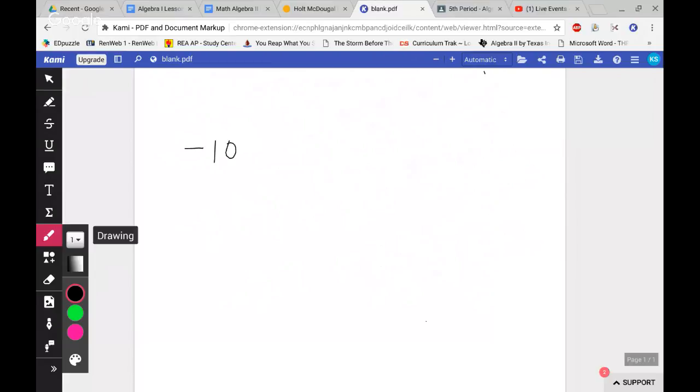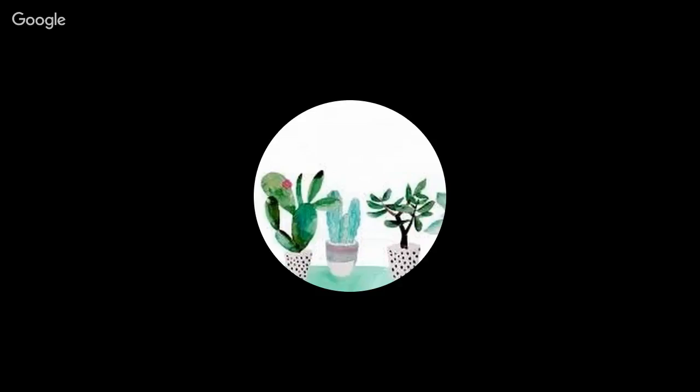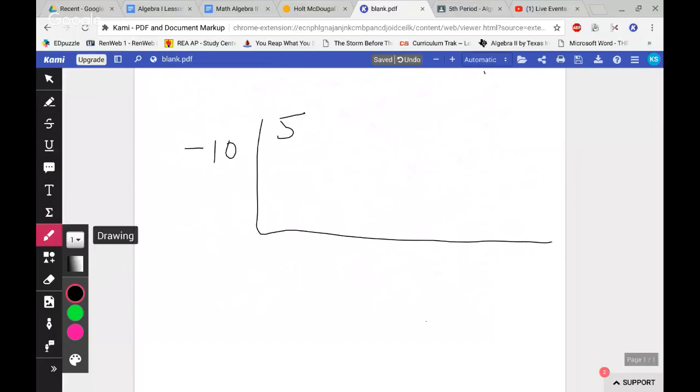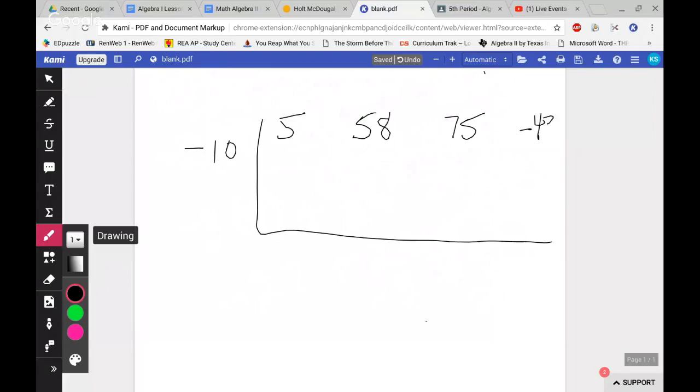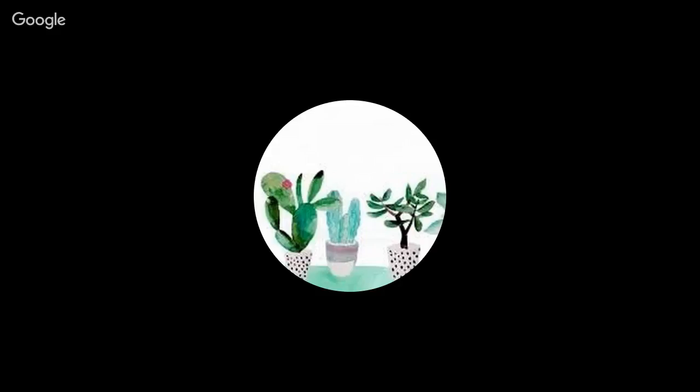So you take the opposite of your divisor. So that would be negative 10. Do you see where I get that? Okay. And then you do this crazy little thing. And you write your 5. I always try to take a look first to see if I need any fillers. But I don't, because it goes 3, 2, 1, 0. So I'm fine. I don't need any fillers. Placeholders, fillers, whatever you want to call them. 75 and a negative 43. So you see where I get all of those? I'm just writing in my coefficients. I'm working it out on a piece of paper with you. Are you good?